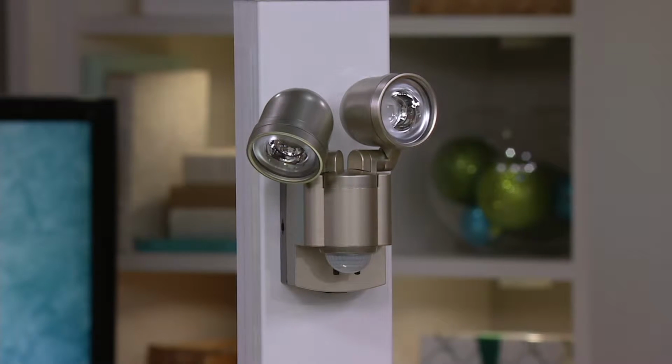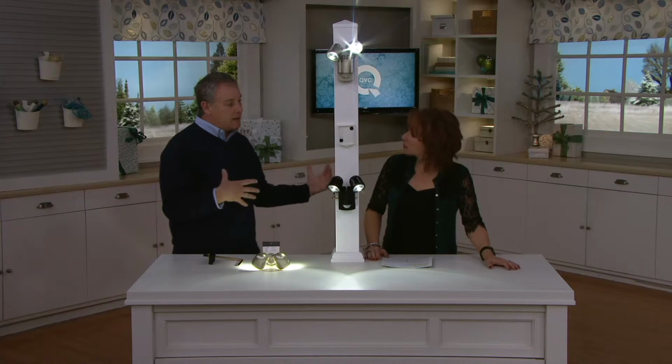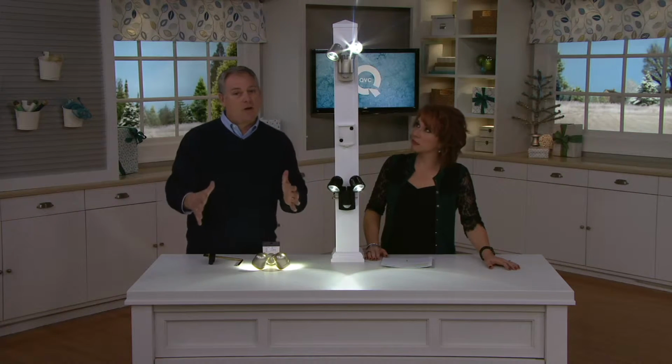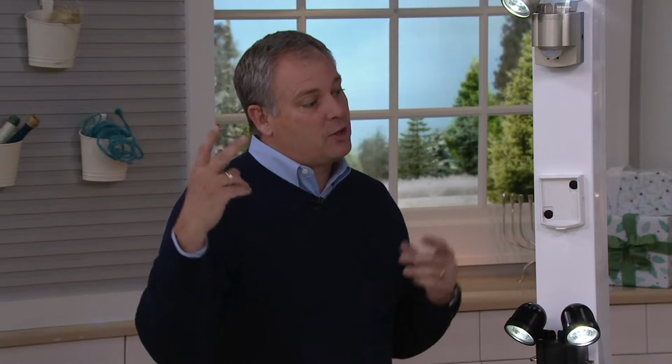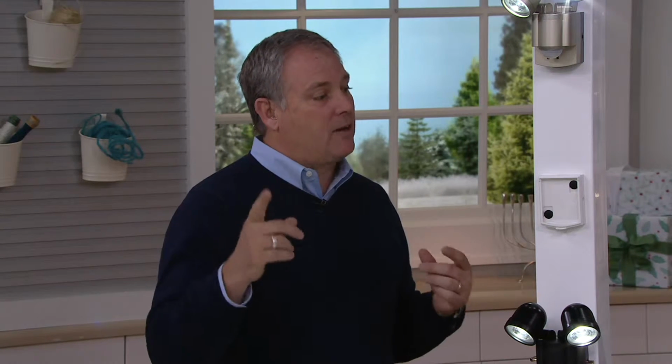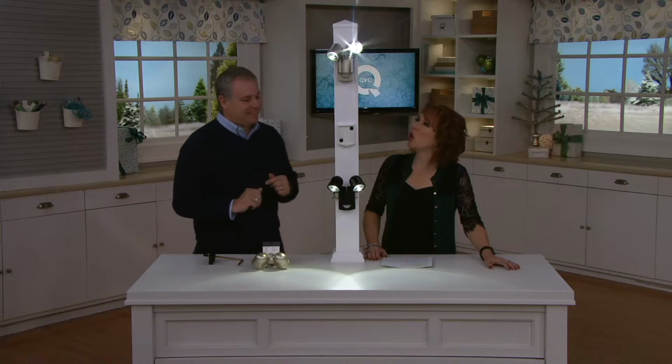Yeah, and I mean, you can see, you can move them around. As soon as they sense motion, even though you and I are behind this, they're going on. They stay on as long as they see that motion. When the motion stops, it shuts itself down. So that way the batteries last a long, long time. I have the original unit of this. Really? It's over 2 years now. I have not replaced the batteries in it yet because it's in a spot where we walk by every now and then, but not all the time. So it only goes on when it sees that motion. They're still working to this day. That's perfect. I love to hear that.